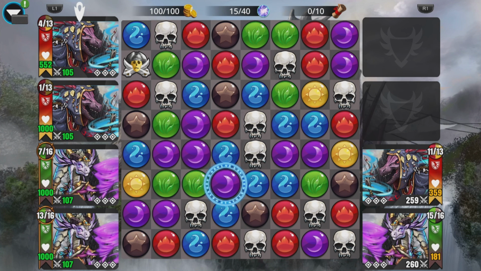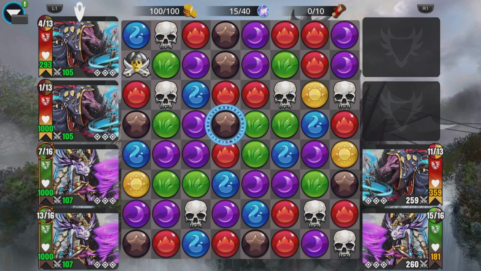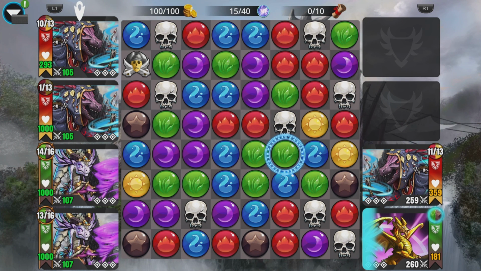I'll take this one, this blue, because I don't want to do what the AI says. Because actually, I'm going to take this one. Hope it takes a skull hit. Yes. And the downside is now forced to take this brown. Really. Didn't give him green, which did give him green. Oh, so close.